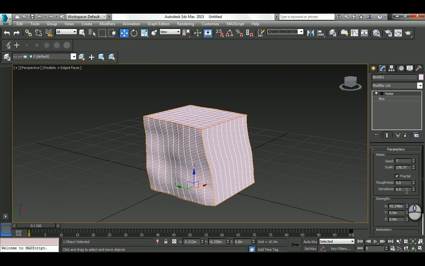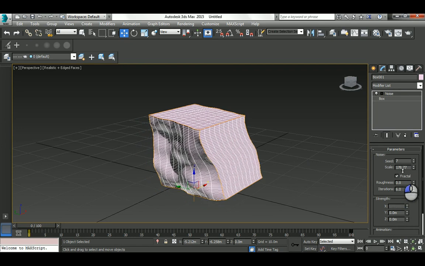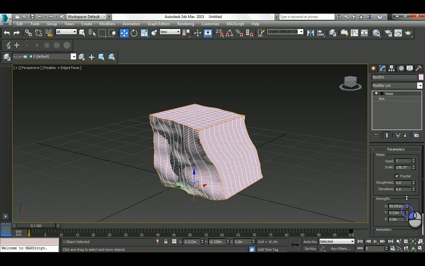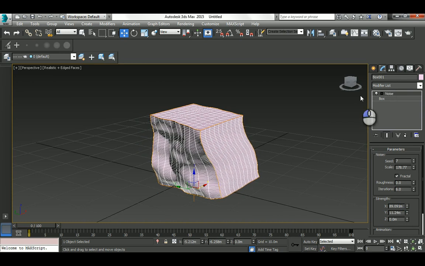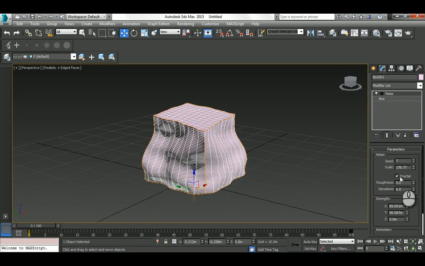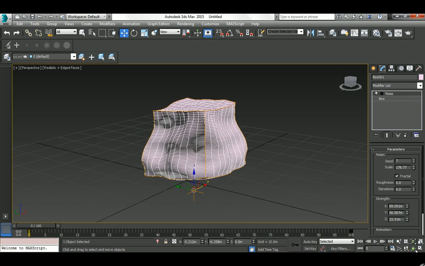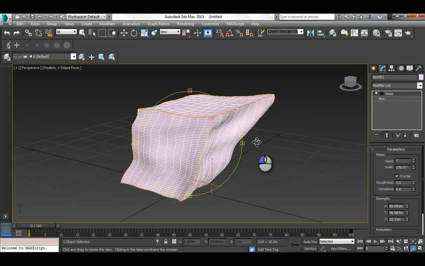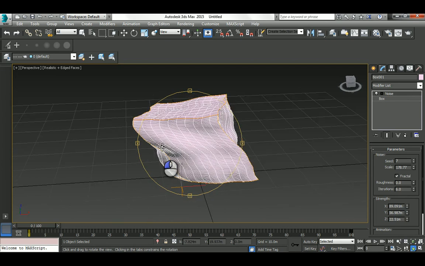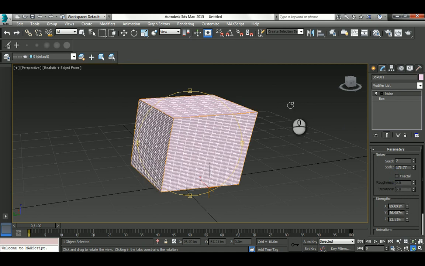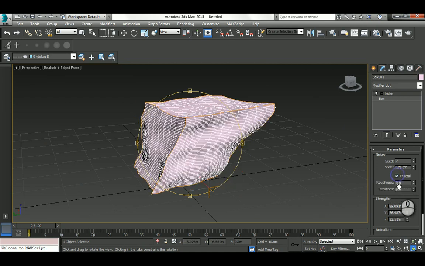Now let's do that in Y also. And I'm going to do that in Z. So as you can see, it's actually deformed or distorted, adding strong noise to it. If you remove that, it's going to be really big, so it's less deformation. So add this again, and from the scale you can change how much your distortion actually affects this.